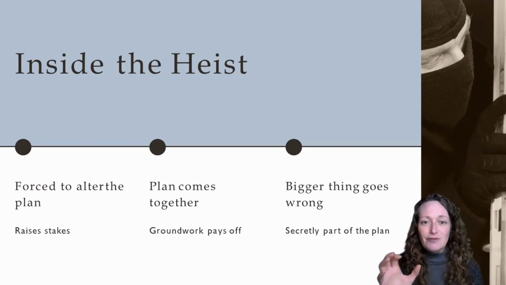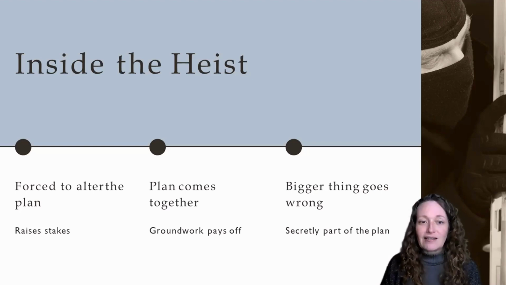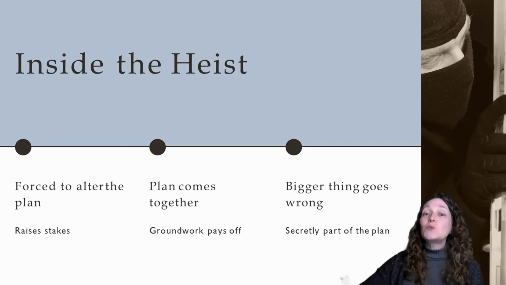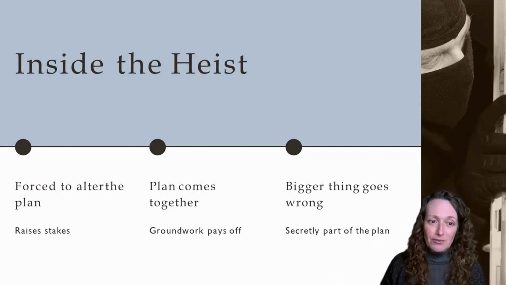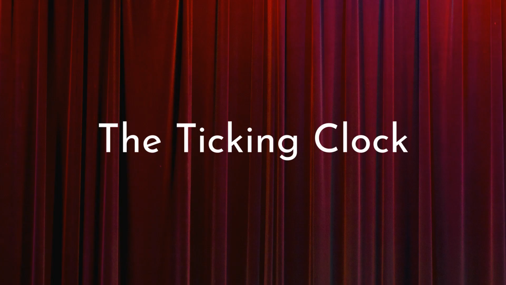But with this secret plan, when the bigger thing goes wrong, to the audience, it must look like the plan is in serious jeopardy. Only later do we find out that it is all part of the master plan, the ticking clock. During this scene, everyone is on top of their game. And yet we also still have a giant will they get away with it.